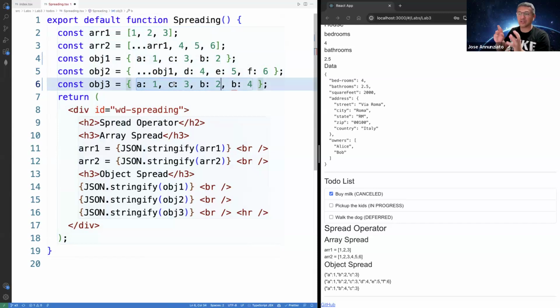So that is considered to be a collision of properties, and so the spreader operator resolves this collision in the order these properties were declared. Since B4 was declared after B2, then this one, B4, overrides the one that's coming in. Last one wins, basically. So the end result would look like that. It would be B4, okay? So yeah, you have to be careful.